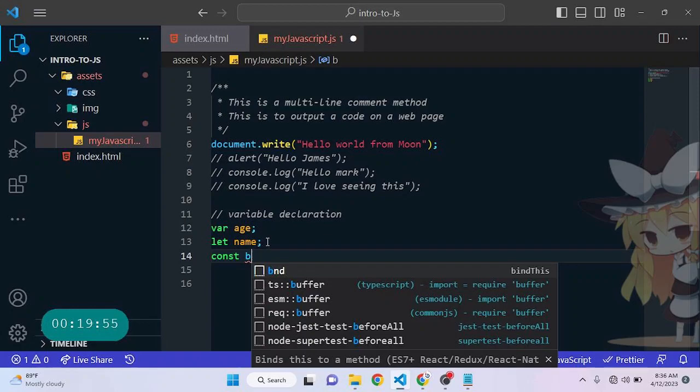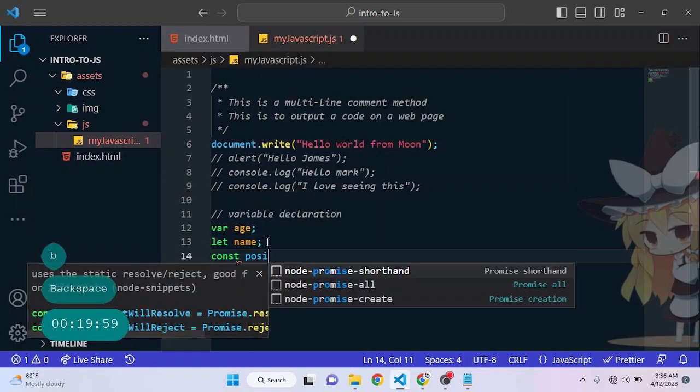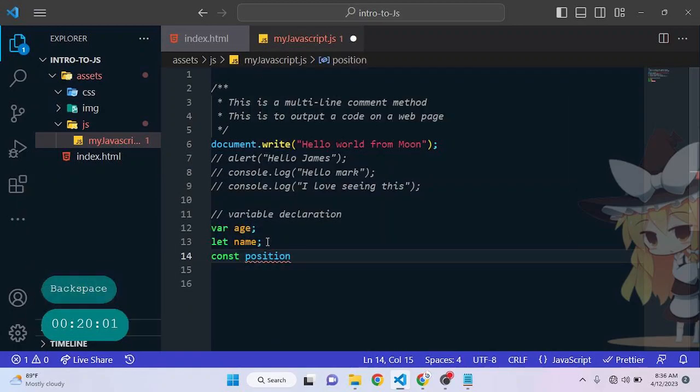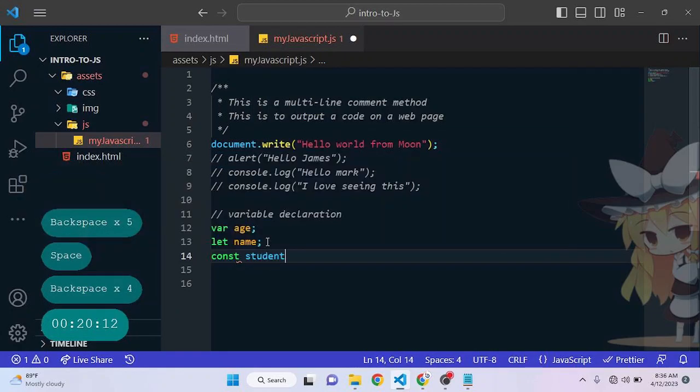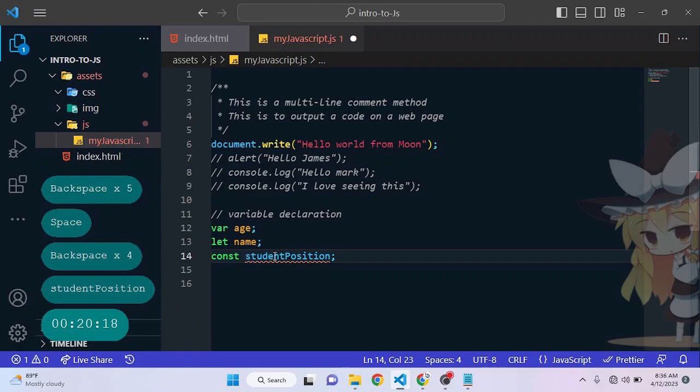Okay, anything at all. Let's say position. Now position is a keyword, and you can see that VS Code is already underlining it for us. So let me call it something else, like post. It's not a keyword, so I can use this one. Let me say student position. All right.